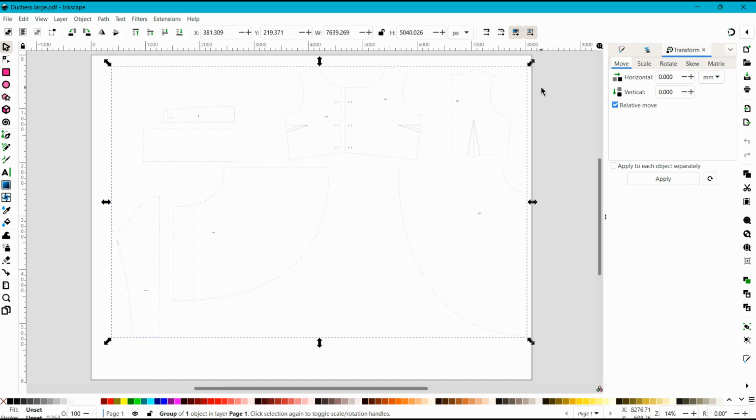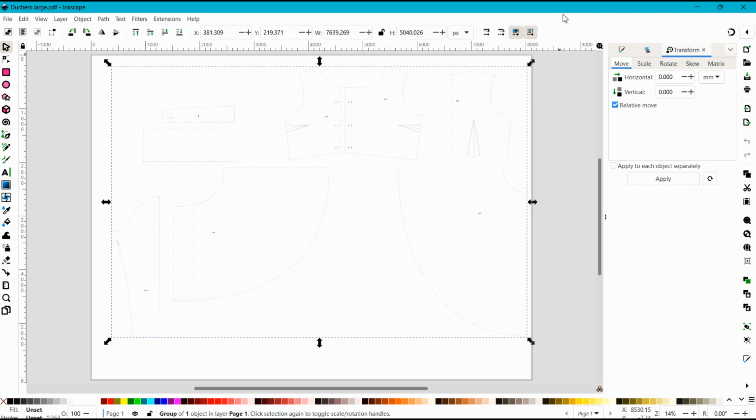Today I'm going to be going through a small bust adjustment in Inkscape. I went ahead and pulled up my pattern, and I did run it through PDF Stitcher first and just selected one size and got rid of all the others. Inkscape doesn't export layers, so I would only import the layers that you need using PDF Stitcher. I do have a tutorial I'll link below for using PDF Stitcher.